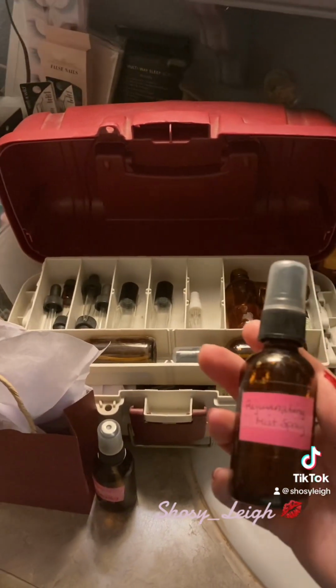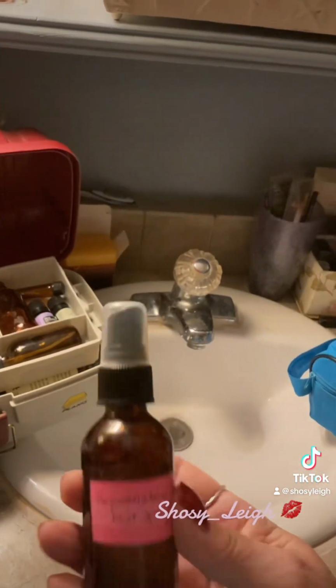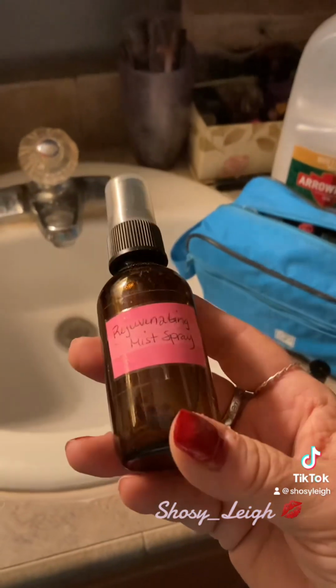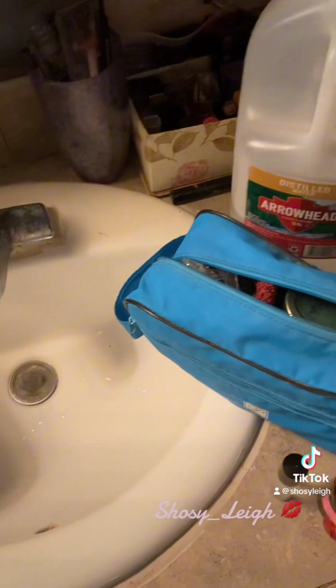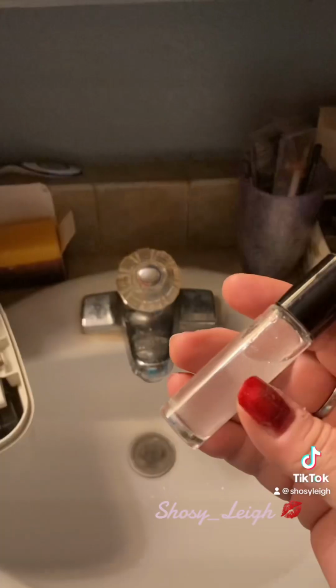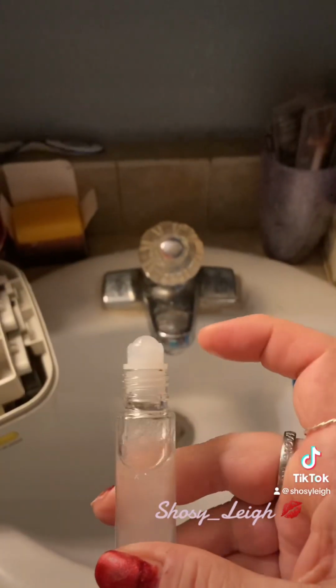And then this is my old rejuvenating mist spray, because I made this one a long time ago. It smells really good, but it'll keep you awake, that's for sure, because I think it has some lemon and some orange in here. I couldn't find my orange essential oil, so maybe I'm out of it.